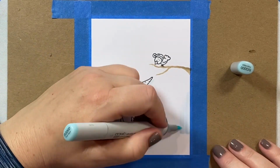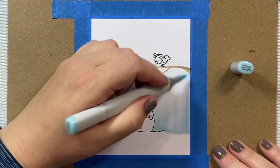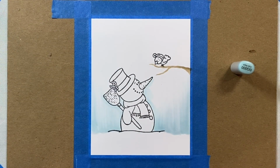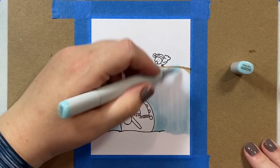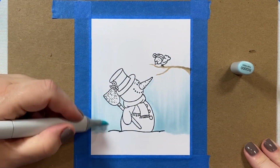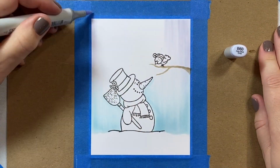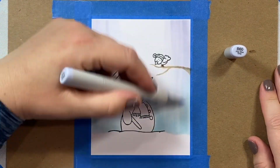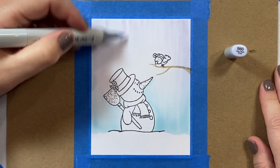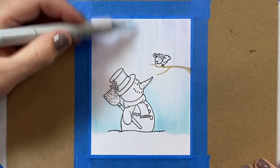And it's going to be a real chilly morning outdoors where this little snowman and bird are having their cute little stare down, or maybe I guess this is the way snowmen and little birdies make friends. And we're going to use some BG000 and some B0000. And then on the top, we're going to start with some B60 and we're going to flick downwards.